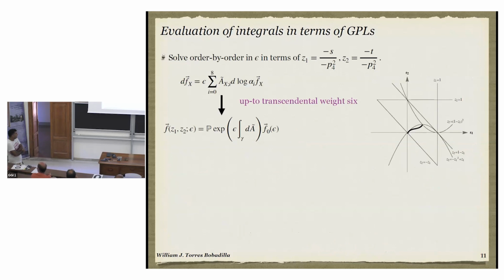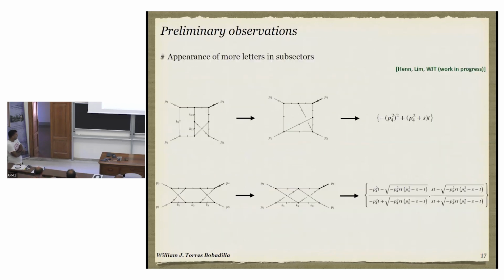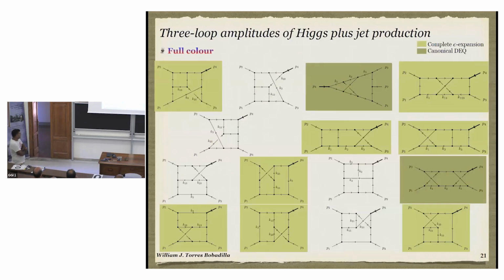It was a bit confusing, your other transparency at the end. So there are many families that are still to be computed? Yeah, these are the families that we need to compute. So these green ones are the ones that we have already expressed in Goncharov polylogs up to transcendental weight 6. Sorry, up to what? Transcendental weight 6. Okay. You mean you complete the expansion there? Yes. Exactly. Then for these guys in here, the dark green, we have the canonical differential equations.